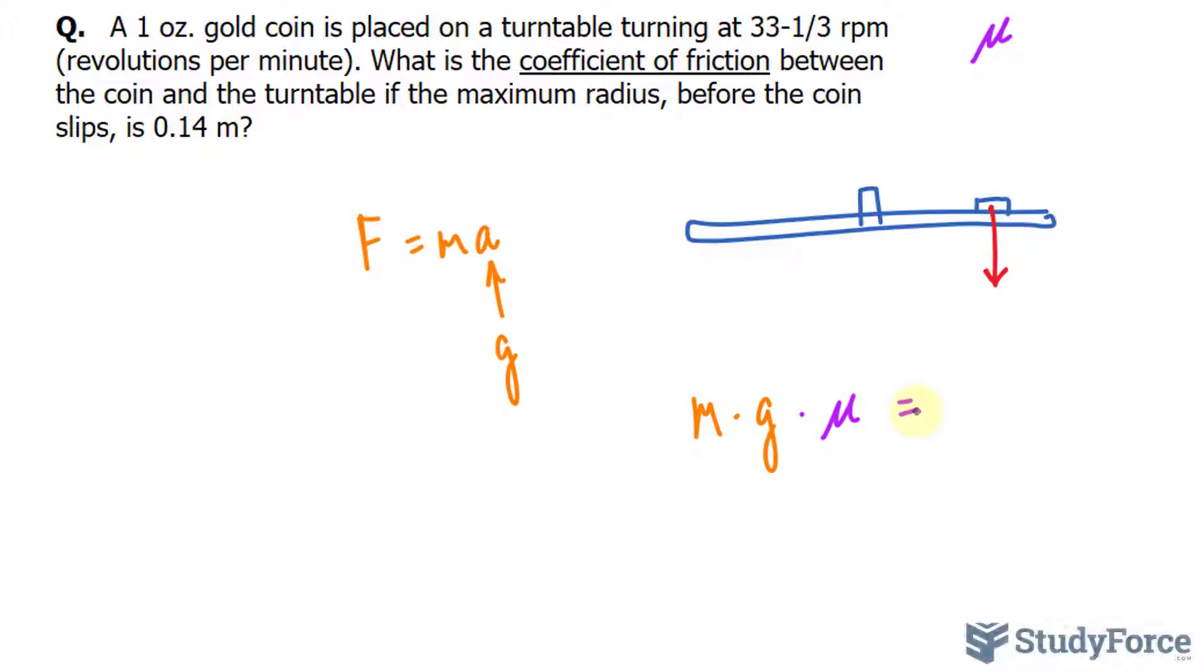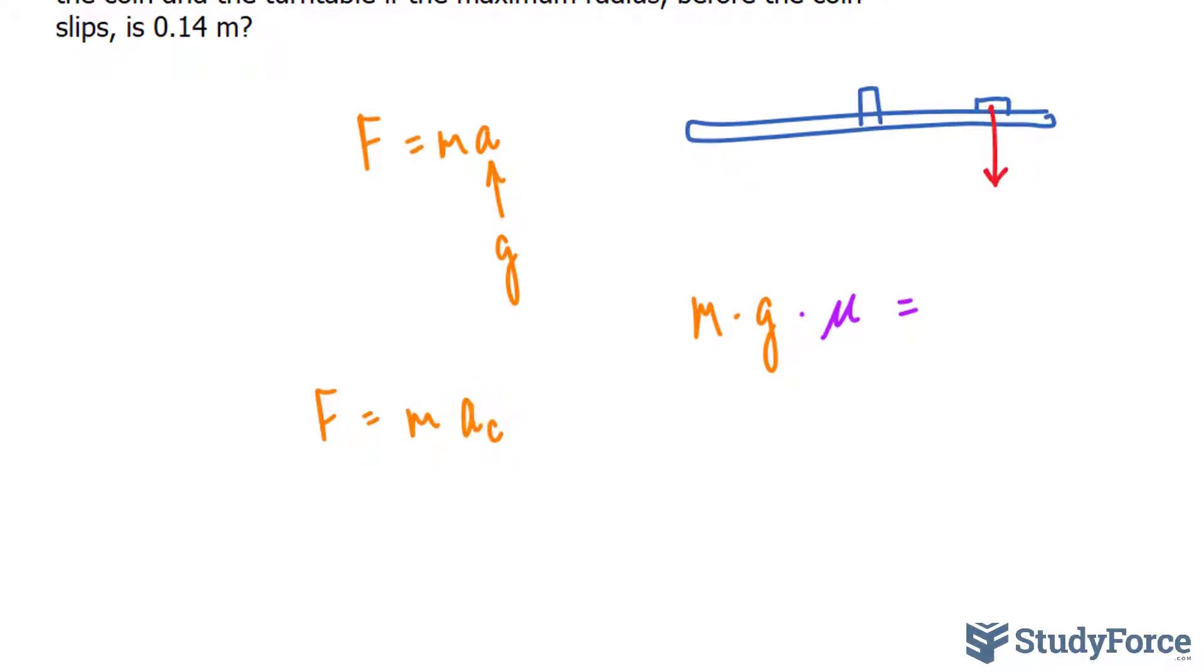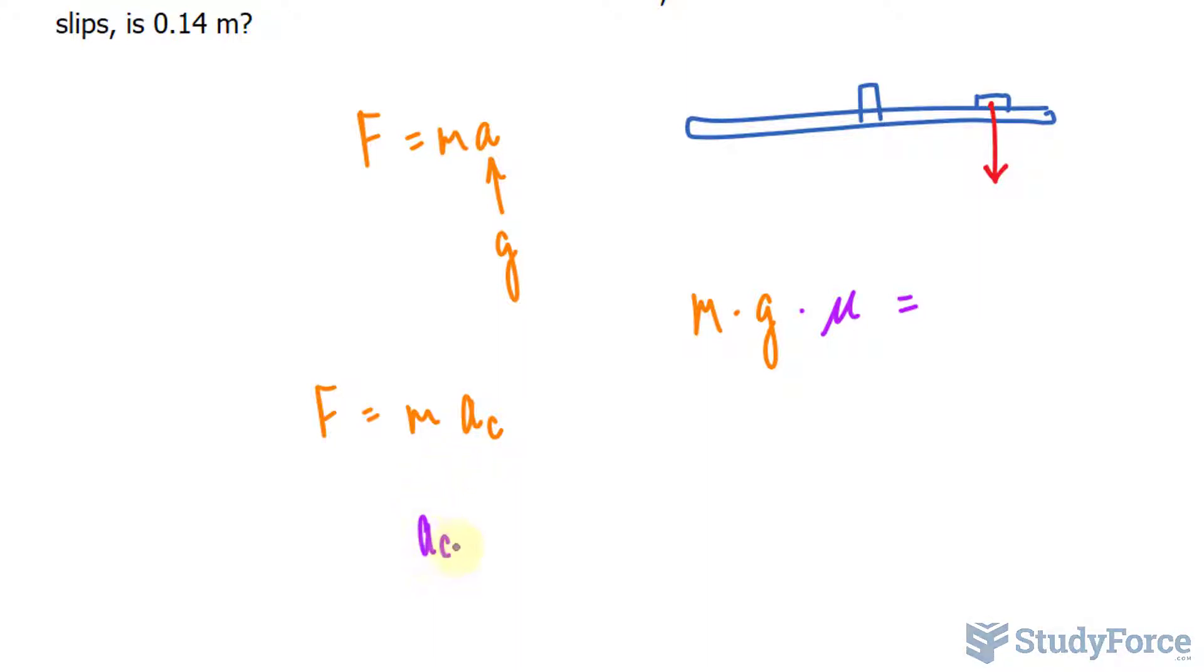And as I mentioned, that is equal to the centripetal force. The centripetal force can be modeled using Newton's second law, where I have F equals the mass of that object times the radial acceleration, or the centripetal acceleration, which I'll denote as A_C or A sub RAD. The acceleration of an object that is spinning can be modeled using the formula V to the power of two for velocity over R, which stands for radius. So this equals mass, and replacing A sub C with this expression, we have V squared over R. Things have become a lot more clear once we've created this formula.